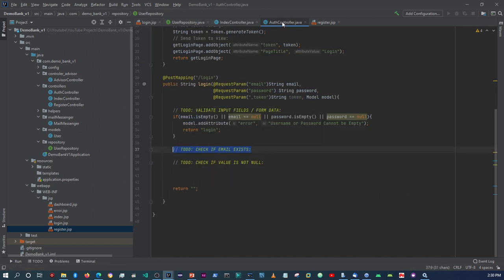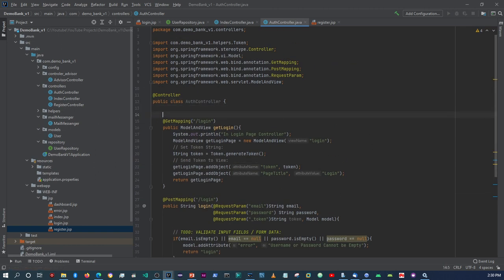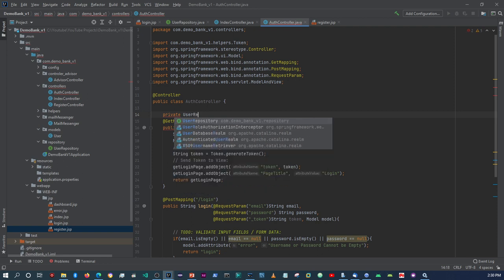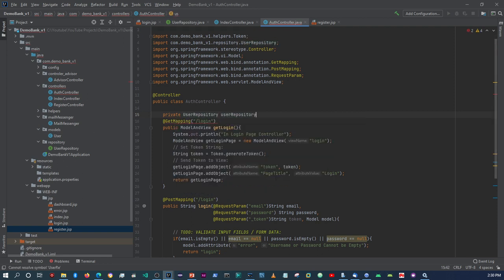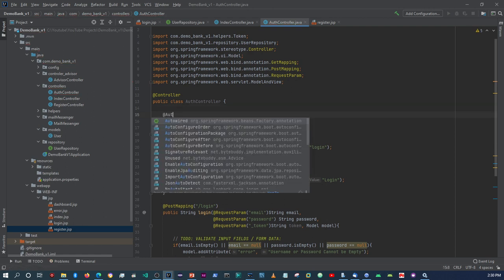So we come back here within the auth controller. First we're going to autowire that user repository. So we're going to say private user repository, and then user repository. Don't forget to autowire.